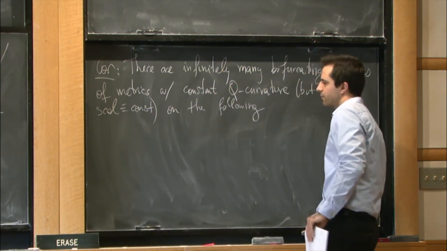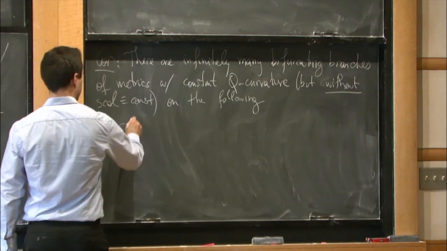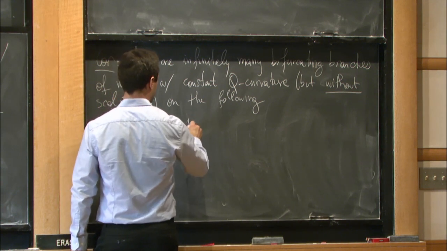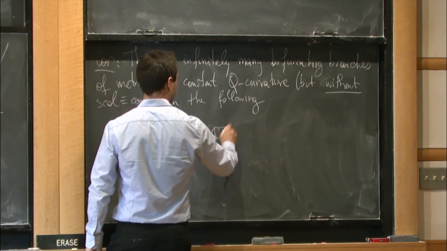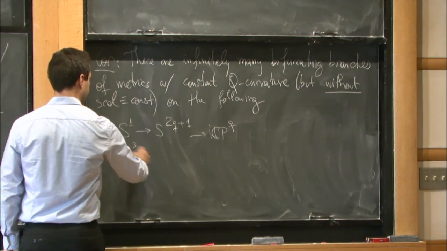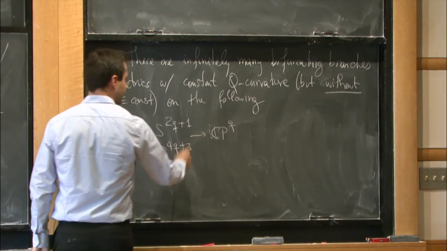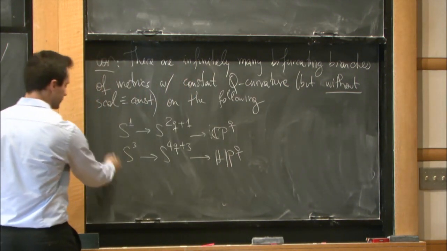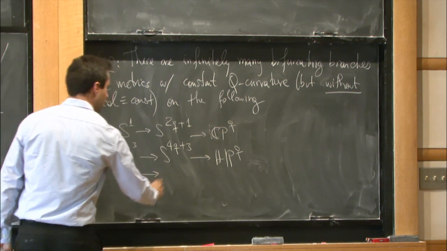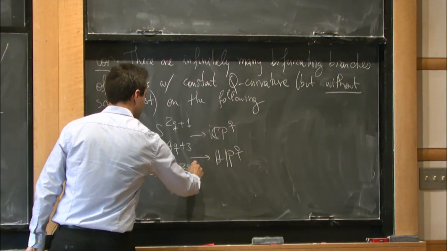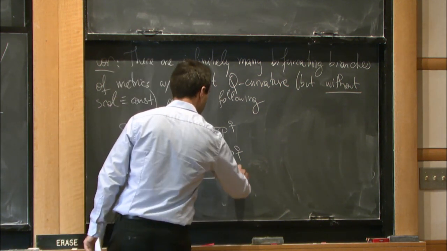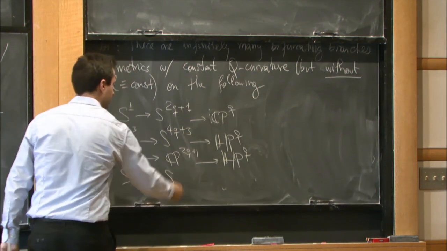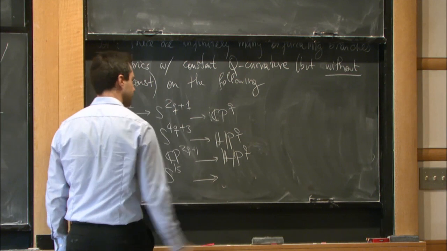So you can take any of the Hopf bundles. For example, you can take S^1 going to S^{2q+1} going to CP^q. You can take S^3 going to S^{4q+3} going to the quaternionic projective space. You can take a circle quotient of this, which is a CP^1 bundle of CP^{2q+1} that also fibers over the quaternionic projective space. Or you could take the 7-sphere bundle over the 8-sphere, which gives the 15-sphere.